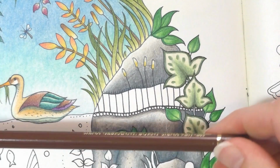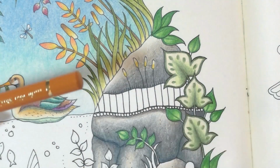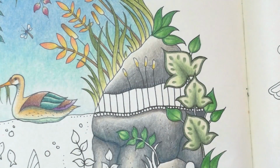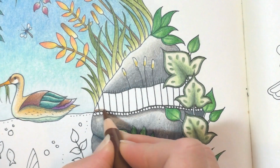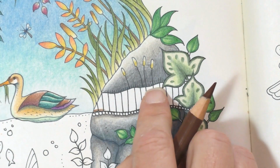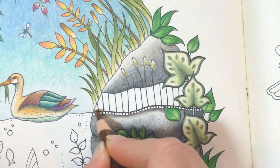if you recall, on the other side we used the burnt sienna from the Faber-Castell range, and we used the burnt ochre. So I'll start laying down the burnt sienna first at the base where it'll be darkest, going light up to where the lightest part will be where the burnt ochre is. And we'll blend the two in together in the centre.